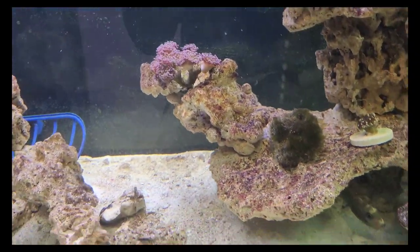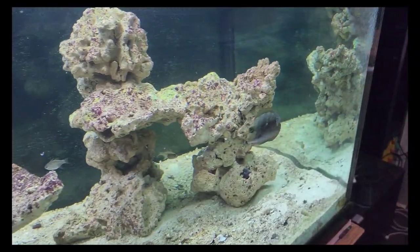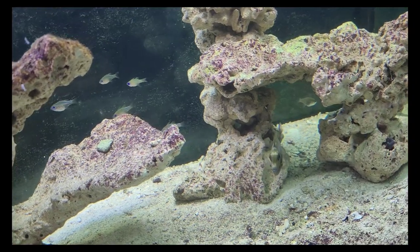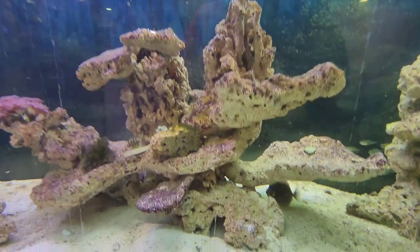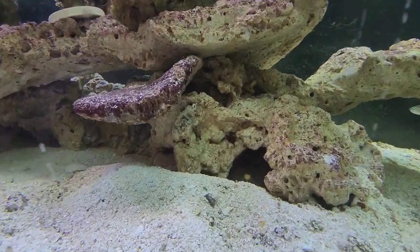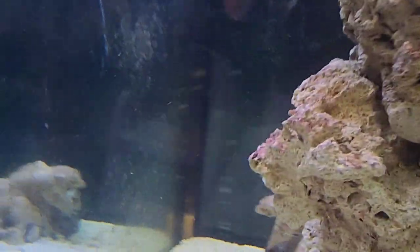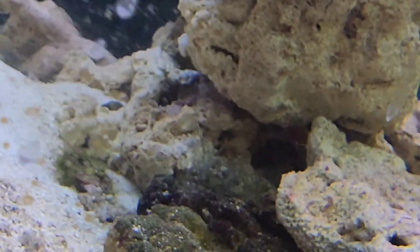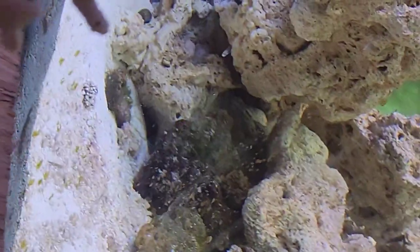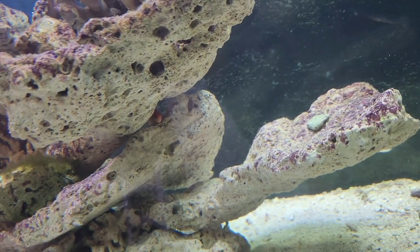This guy always goes after all the food. When he does, this guy goes camel mode. Oh yeah, look. Okay, so I found all of them. There's one. There's two. There's three in there. You can kind of see his tail. Four is under that rock. I can't really get to him. And the fifth one is right there, under the canopy.